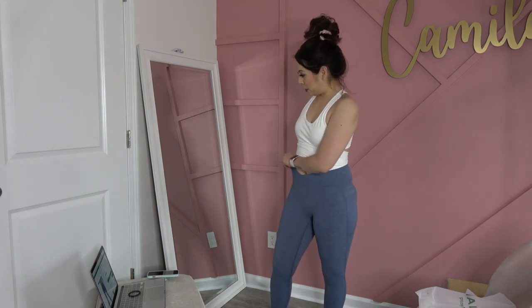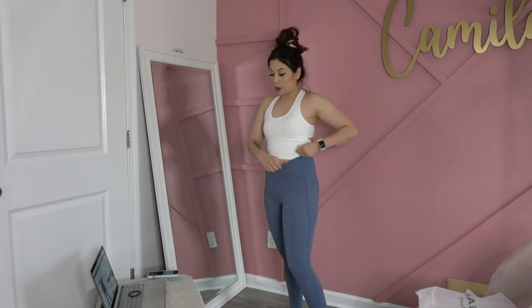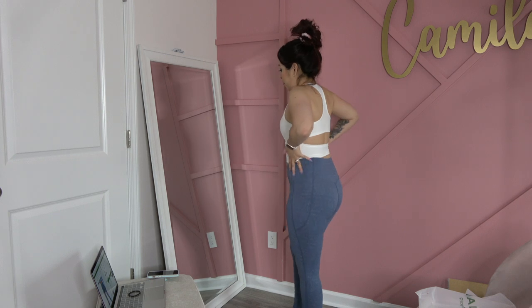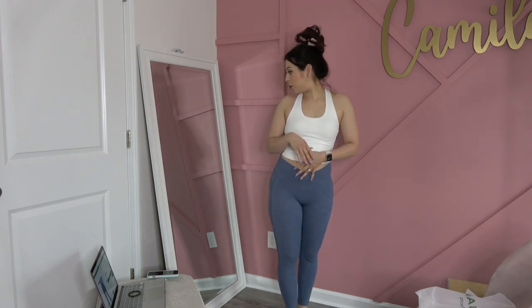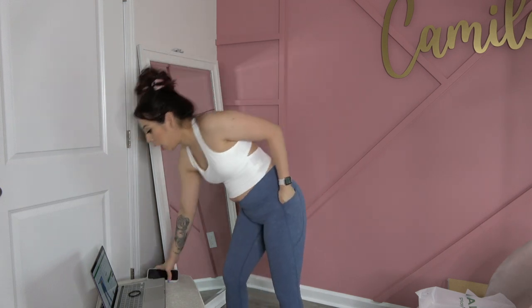So my underwear, let me fix it, because I usually don't even wear underwear with workout clothes, to be honest with you. I'm just that person. So there it is right there. Here are their super stretchy pockets.